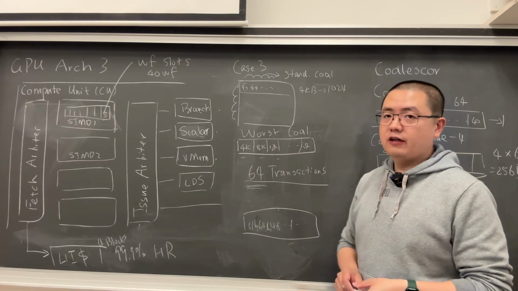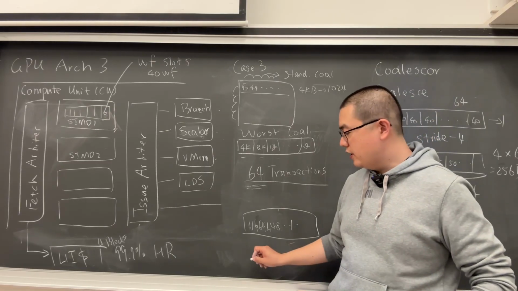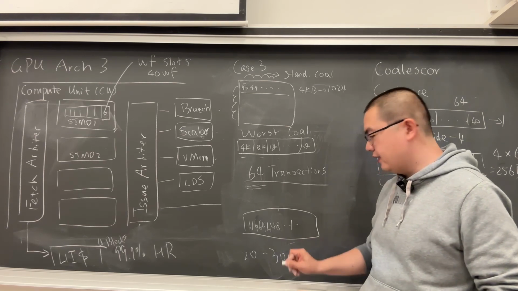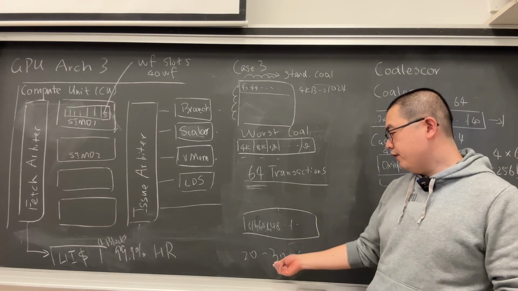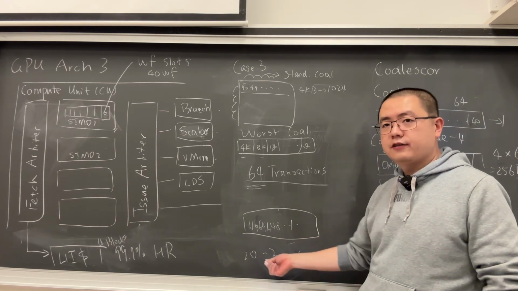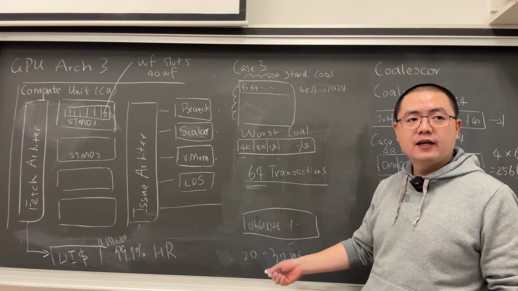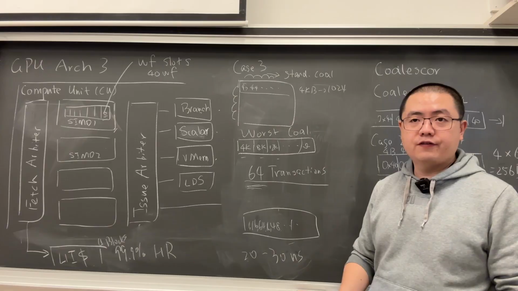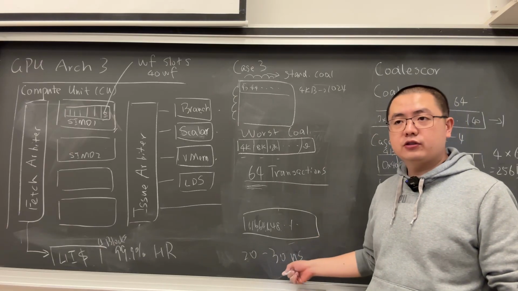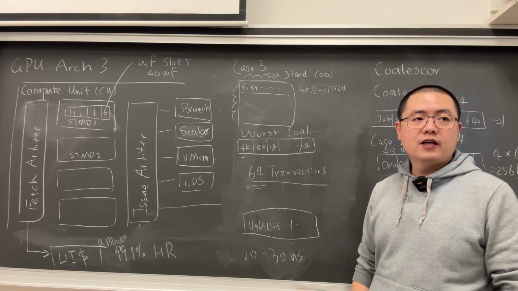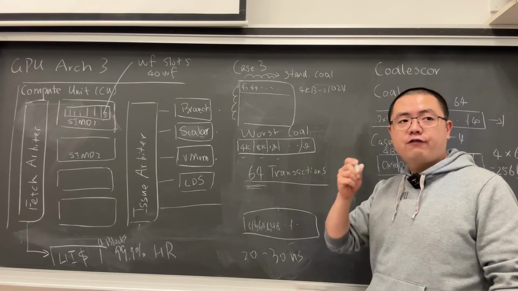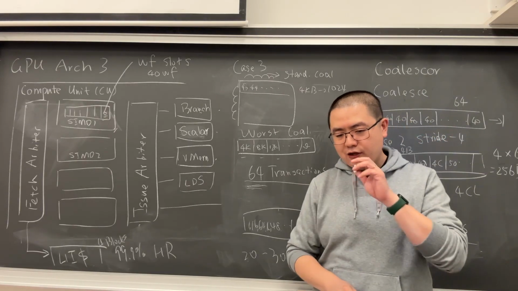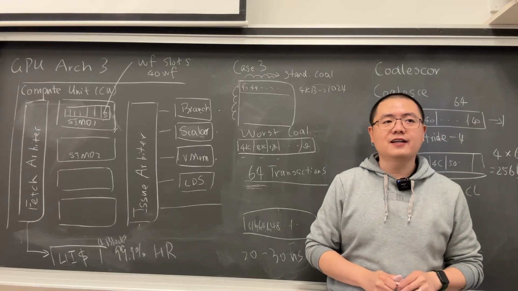So in state-of-the-art AMD and NVIDIA GPUs, you can expect 20 to 30 nanosecond latency. We don't know what their frequency is, right? If it's 1 gigahertz, it's 20 to 30 cycle latency. If it's 2 gigahertz, it's about 40 to 60 cycle latency. That's still quite a large value for GPUs, right? So I can tell you why R9 Nano is so slow at that time.